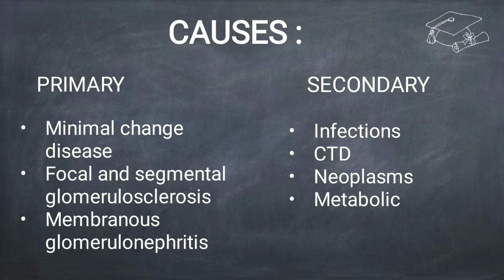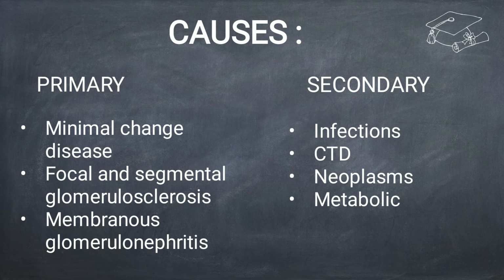Okay, now in minimal change disease, as it's written, there are minimal or absent glomerular changes. But if you see through electron microscope, we can see there's diffuse loss of foot processes of podocytes. In FSGS, we can see there's sclerosis of capillary tufts of glomeruli. It is seen in 1/3 cases, and membranous glomerulonephritis, as I said, is mostly seen in adults. There's uniform diffuse thickening of the capillary wall. The thickening is because there are dense deposits of electrons along the capillary wall.